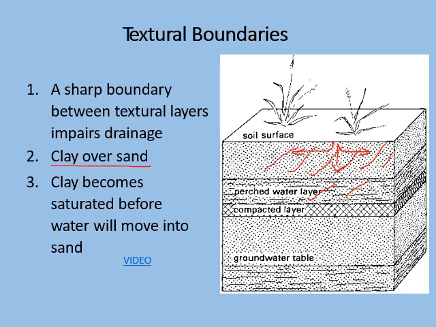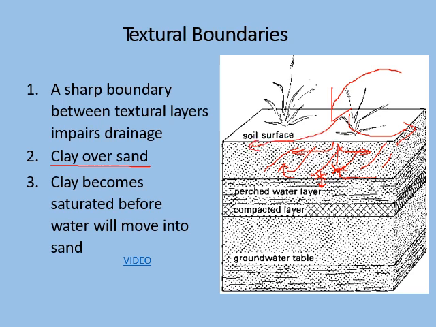And the water, once it's fully saturated, encounters this textural boundary. The adhesion forces to the clay are strong enough to keep the water in this layer and not let it pass into the next layer. So you end up with this layer of moist soil perched over top a sandy layer. Now, this is a manufacturing technique used in golf greens to ensure that when you apply water from the outside, it evenly irrigates the entire green.